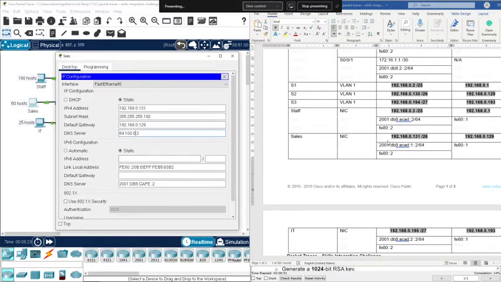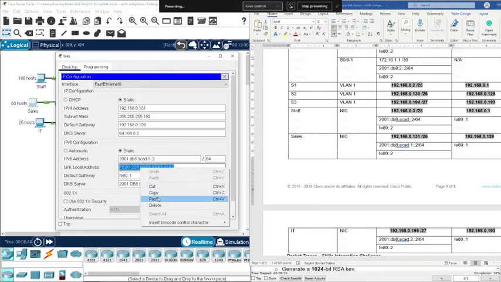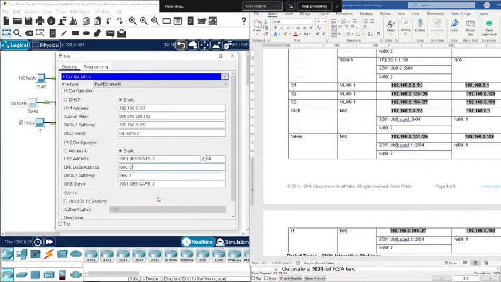Okay, with IP version 6, I'm here with the sales now. I will take this one, /64, default gateway, link local address with 2. Okay, so I'm watching my completion, it's okay, fine.